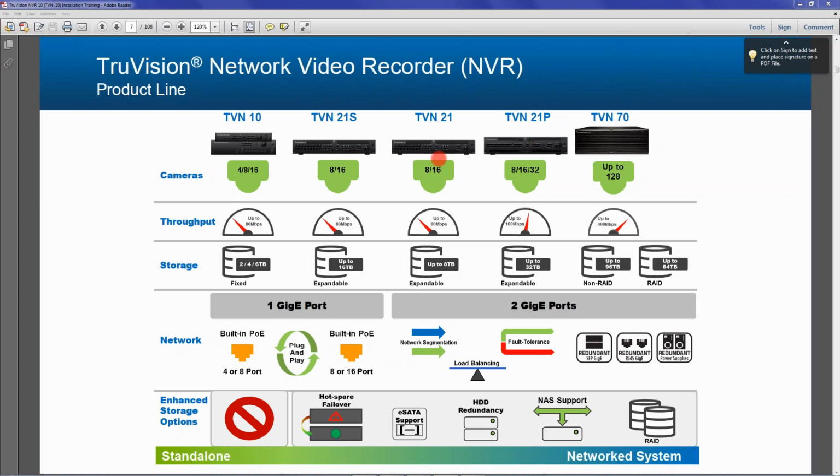All of these recorders have a flip down lid that you can add hard drives. So if you buy a 4 terabyte, you can add a 6 terabyte extra drive or a 4 terabyte extra drive to get yourself up to much larger storage solutions. You also have some things like NAS, network attached storage, and it's got an eSATA port for another type of additional storage. So there's a couple ways you can get much bigger storage.